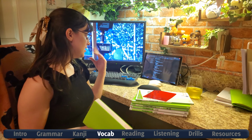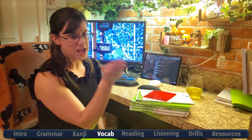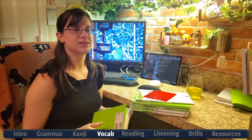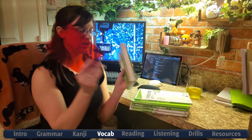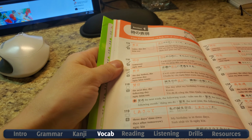So for these, I just go into Anki, like all of my other flashcards. I just type in the Japanese word on the front side. The back is how to read it and the English translation. And you'll notice that for these, I'm only doing the basic, so just from Japanese to English. The reason for that being is, just like my grammar book, I've got this cute little handy check sheet. So as you can see, I just put it over one of these pages. It hides the Japanese word. I've got to try to figure it out, and that's my English to Japanese practice.